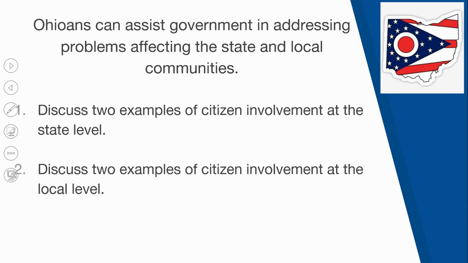And then 2 examples of the local level. What do you do at the local level? Voting again, right? Vote. And then getting involved at the board meetings. You can also run for office at the city level too. Speaking of that, Brunswick has the mayor's up for re-election. Although there's no one running against him, so I think he's going to win. As long as no one's running against him, by default, he'll become mayor again. Okay.